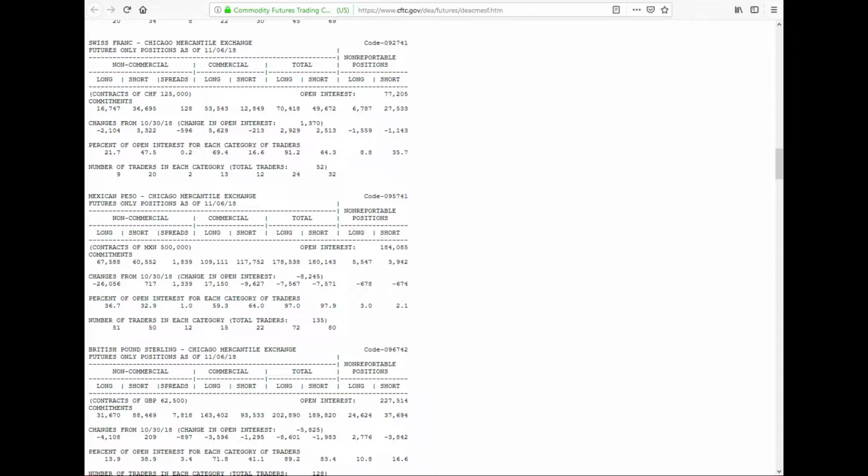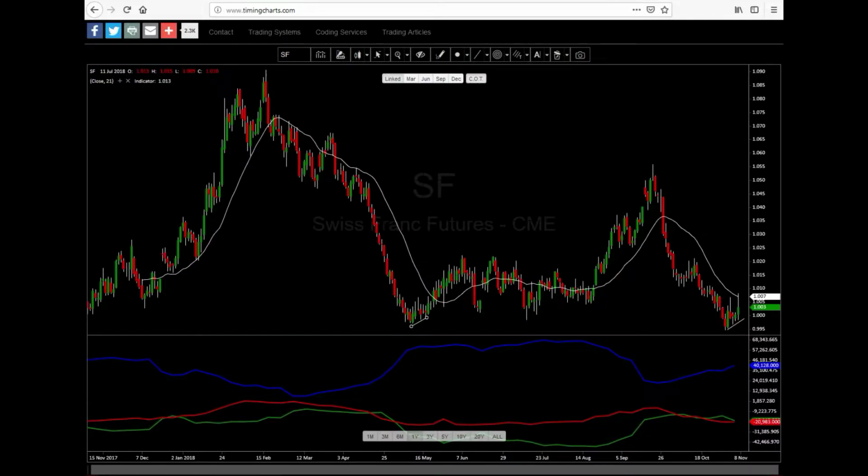Let's see what they're saying. So, non-commercial, commercial, retail traders. All right. Increased by 2,000, increased. That's what we're looking for. These shorts, it's like reverse. So when you see more shorts, that means people are gonna end up buying. What do we have here? Increase in longs, decrease in shorts. So right now we're mixed. Cool. 2,000, 2,000. It's a little bit more longs, but hey, this is better. It's getting even Steven. So like I said, keep an eye out.